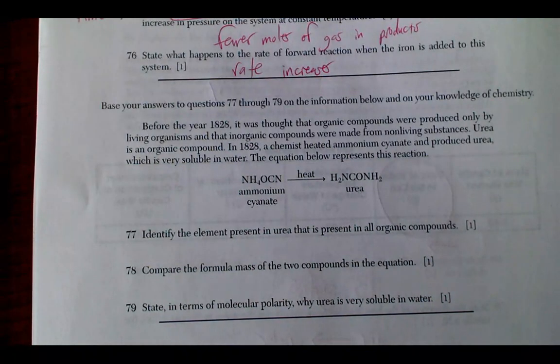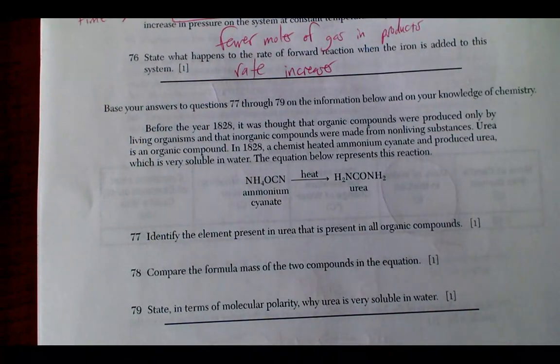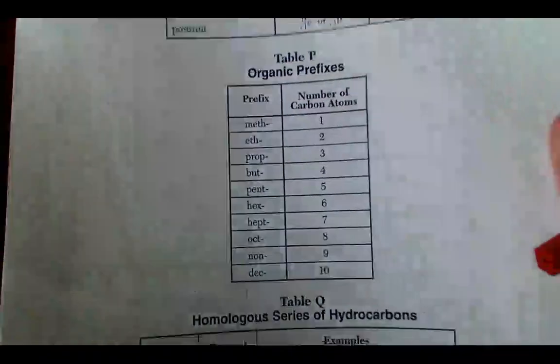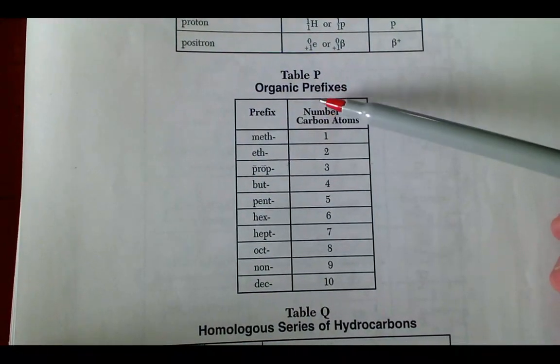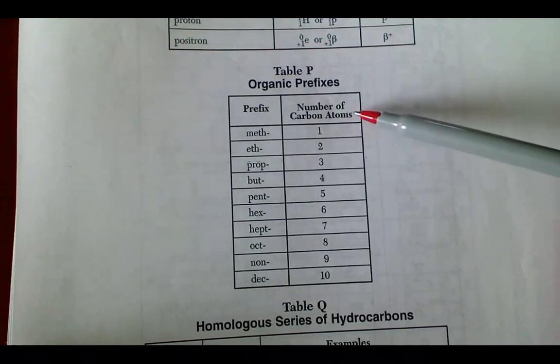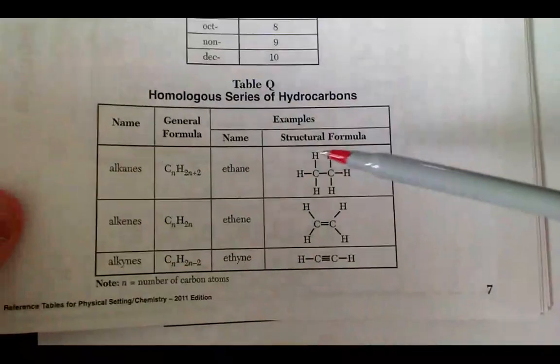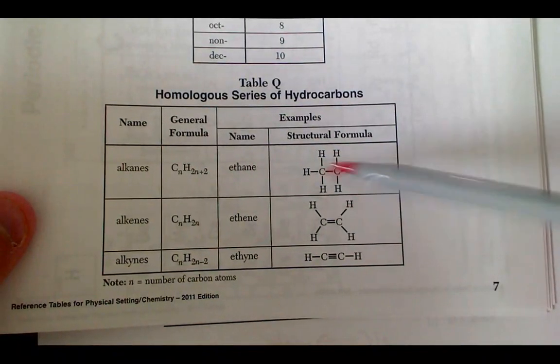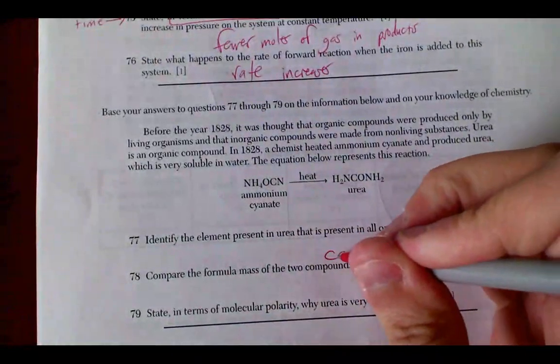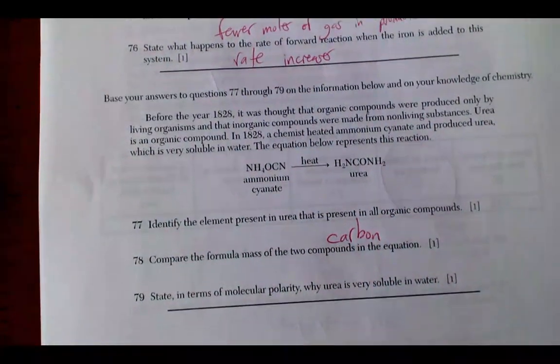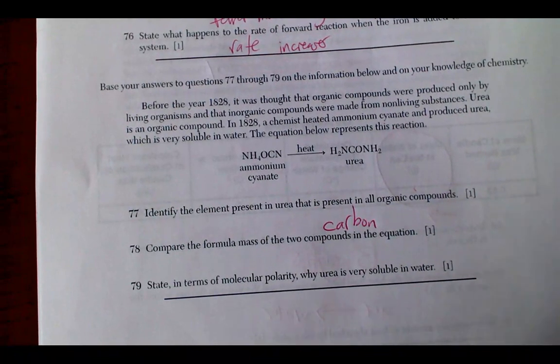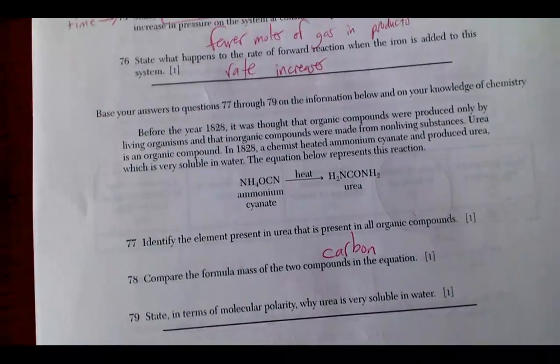I have seen this question in so many recent tests. What elements in organic compounds? Got to know that. If you forget, you shouldn't, hopefully, because you probably just did organic within the last week. But if you forget, just go to your reference table. You got 2 charts for organic stuff, really 3, but 2 that are going to be important here. Organic prefixes. It's based on number of carbons. That seems like it's probably pretty important. Down here, homologous series. Again, has a bunch of carbons as the main thing. Carbon's your element. It's just asking what elements in organic compounds. That's it. Carbon.